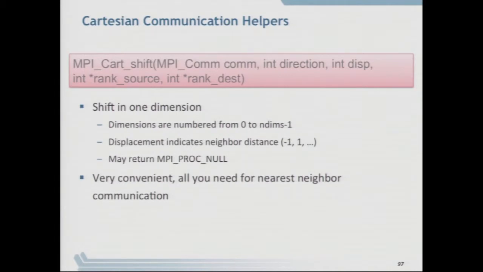The MPI cart shift effectively is to figure out who your neighbor is one level up, who is your neighbor up, down, left, right, or in the other dimension. You pass the communicator, and you pass the direction, which is the dimension in the grid. So whether you want to go along the 0th dimension or the 1st or the 2nd, which would be the 3rd dimension, really. And you want to go plus or minus, so you want your neighbor above or below, that kind of stuff.